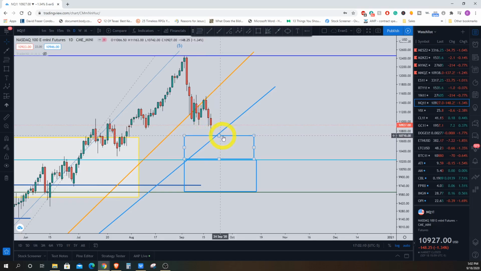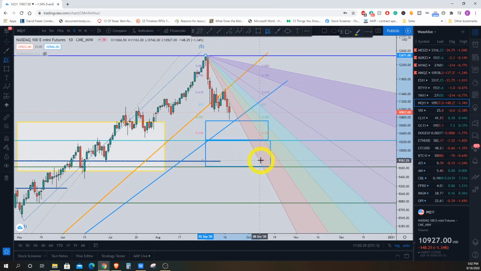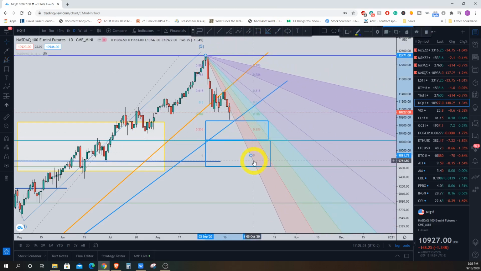And then if we get more of a fall through to it, and price breaks this blue line right there, then looking for the target of the top of this blue box right here at about 10,212.75. Then if that happens, that would open us up for a potential long setup to the upside wherever price bottoms out down here and then retraces back up, hits this purple line, and then the target would be somewhere up in here. Of course, price can go higher than that, but that's the target area that I look for right there.